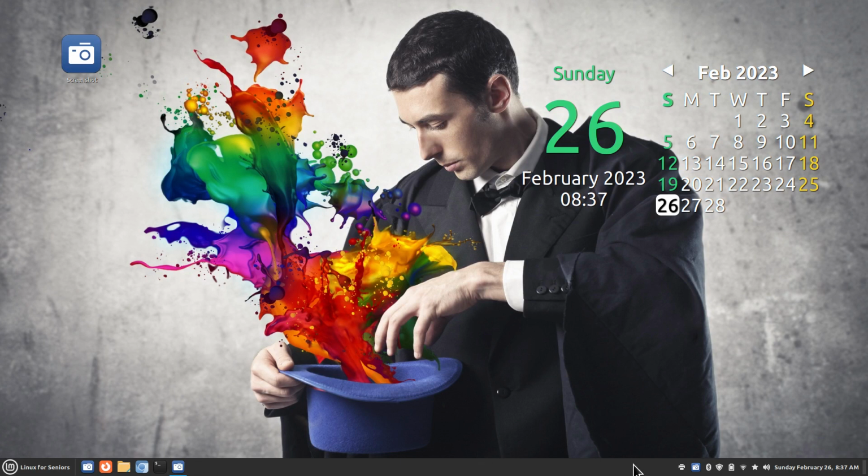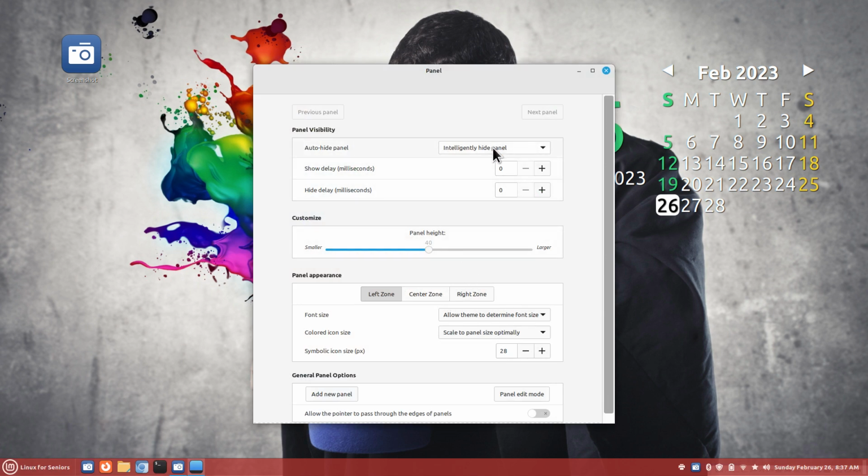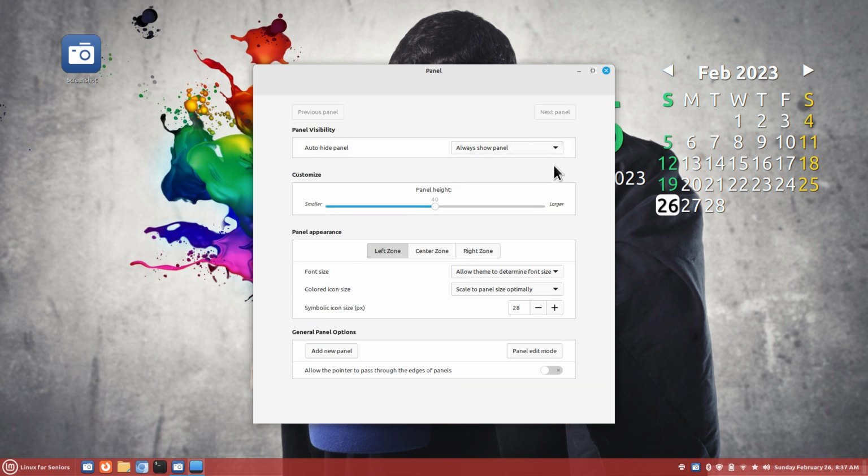This is part of your panel bar. Okay, and as you watch more, I also have some other videos where you can make these fully transparent and also semi-transparent, but that's another day. So anyways, what I'm going to do here is talk about the panel, obviously. So intelligently hide versus the other two options of auto show and auto hide. What is the difference? So first of all, these are like that.